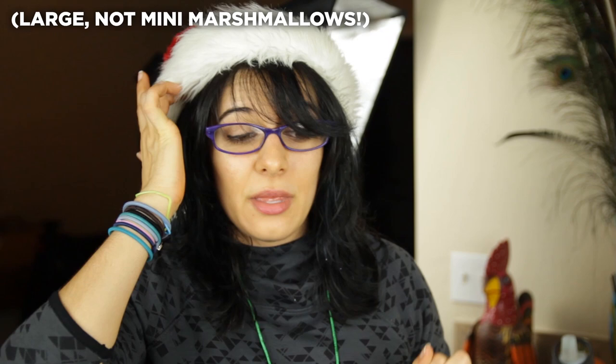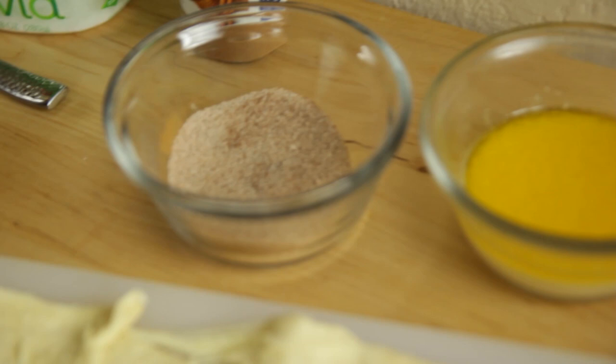The secret ingredient in these is marshmallows. Once these are baked, you can't even tell that there is a marshmallow in them — if you're using fresh marshmallows, which you must. I've made these with marshmallows that have been sitting in my pantry a while and they do not work. The marshmallows don't melt the way they're supposed to, so definitely use fresh ones. This nice new bag is going to make your cinnamon roll incredible. People will be like, what did you do to make it so sweet and gooey on the inside? Don't tell them — let them wonder.